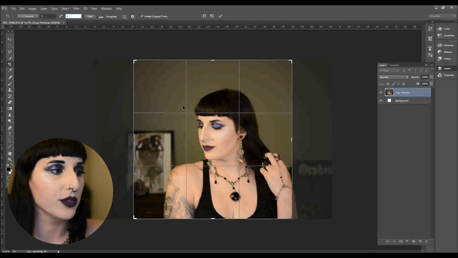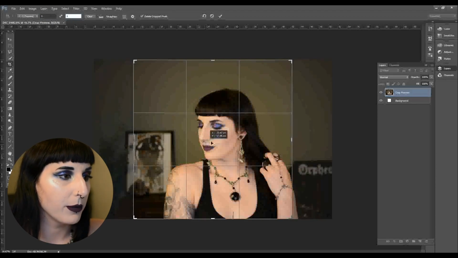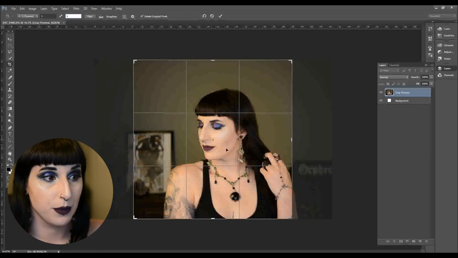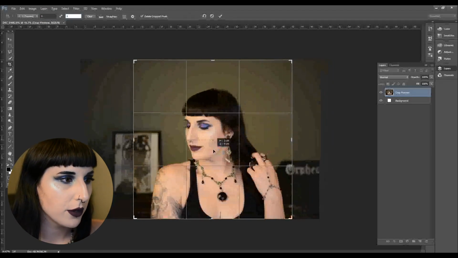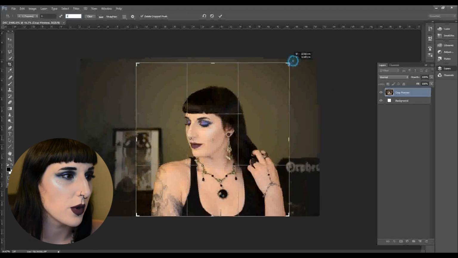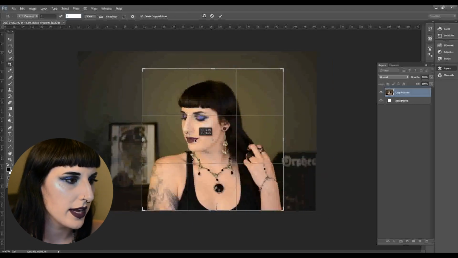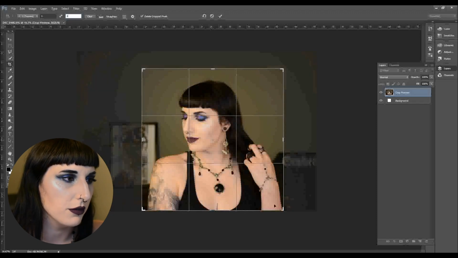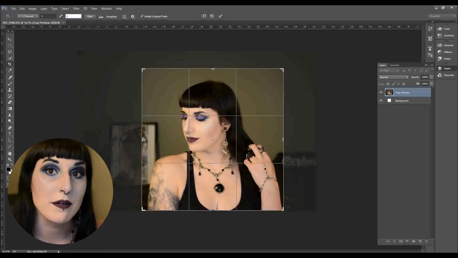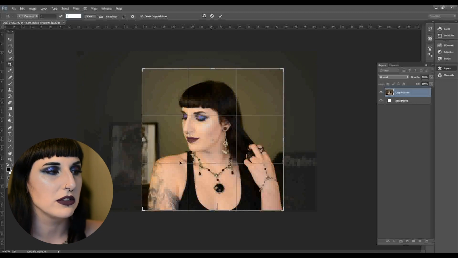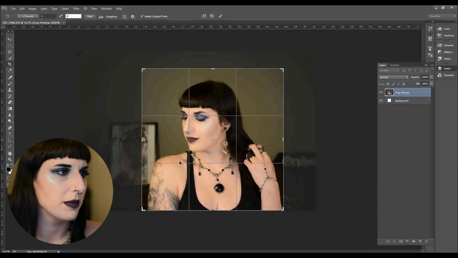Now for most of my pictures I don't do this, but if I know I'm going to be using them on Instagram, I do. And then you can simply drag your picture, you can adjust it. So I like to have myself really in the frame, and I try not to have my arms cut off or anything. I just like to have myself central, because these are the pictures that I put up on my Instagram, in which I will tag the companies that the makeup is from, that the jewelry is from, etc.